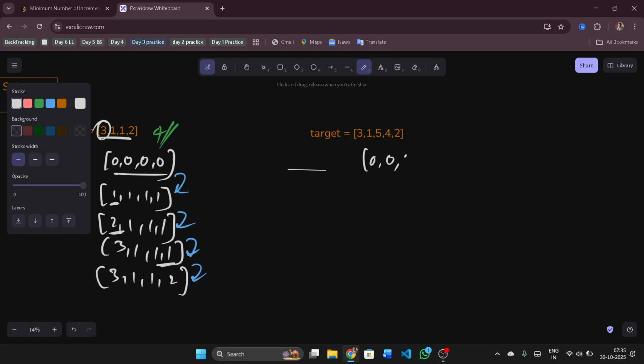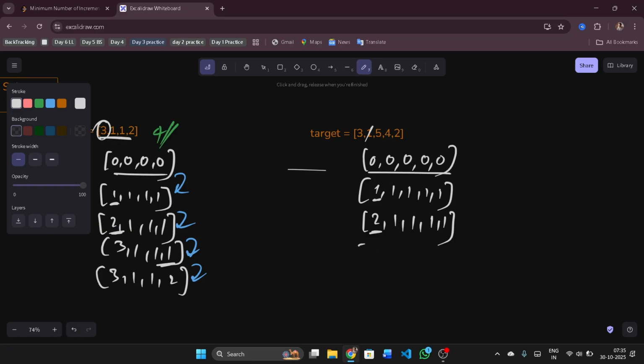Now 3, 1, 5, 4, 2. Start with 0, 0, 0, 0, 0, and I am selecting the whole subarray, right? 1, 1, 1, 1, 1. Now this one I got. Now I need to get this 3. I am going from the starting. So 2, 1, 1, 1, 1. Now I need to get 3, so 3, 1, 1, 1, 1.